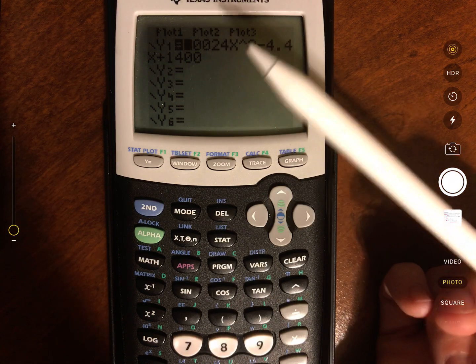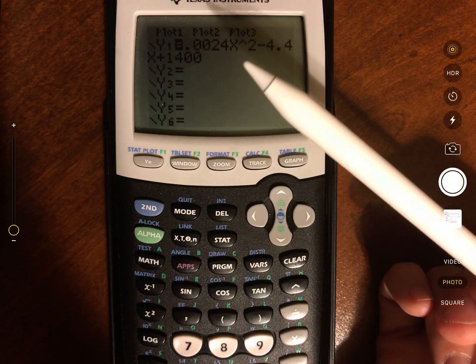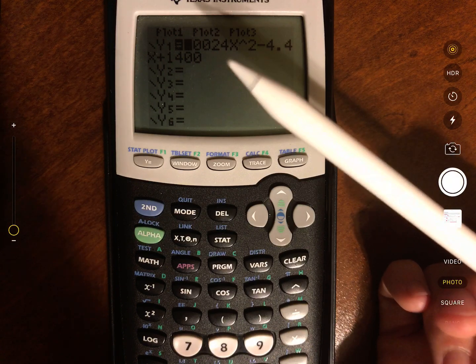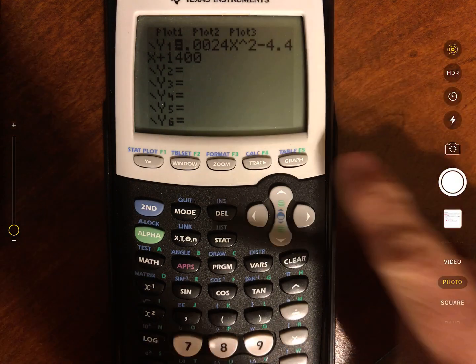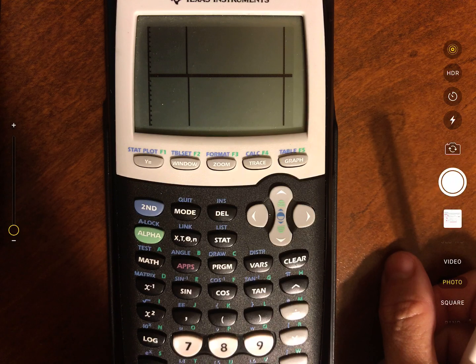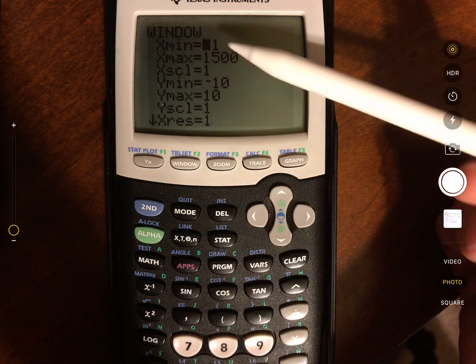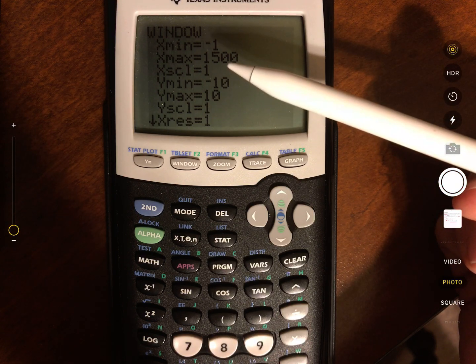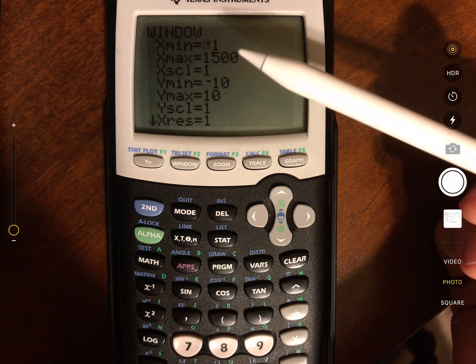So I had to actually try to solve this quadratic equation. I couldn't do it by factoring, so my other options were either using the quadratic formula or using my calculator. So what I did is I put the derivative into my y equals. I graphed it to see if I could see the graph. I ended up changing my window so that my lowest x was -1 and my highest x went up to 1500. I just picked a really big number because my equation had some small and big numbers in it.